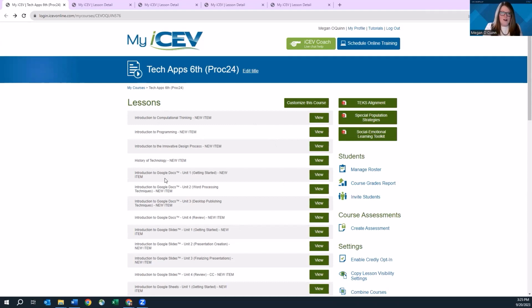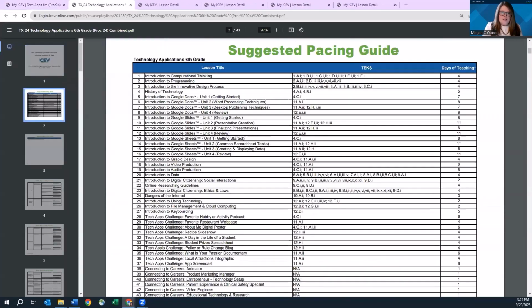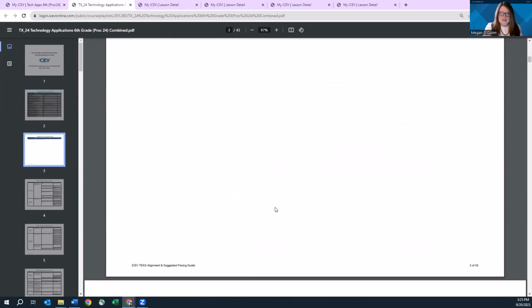If you want to see how all of these lessons come together to meet the different TEKS, we have a TEKS alignment document that's going to appear over here. It's going to offer you a suggested pacing guide. This first page shows you the order of the lessons as they appear in that playlist, a summary of which TEKS are met in each lesson, and the approximate number of days of teaching for each lesson.